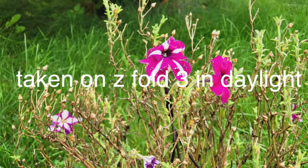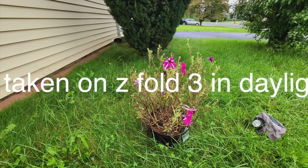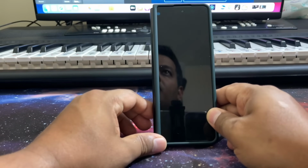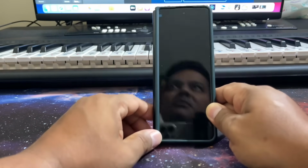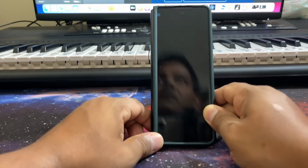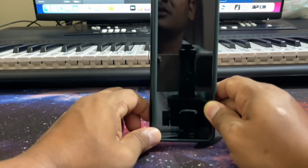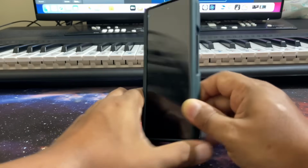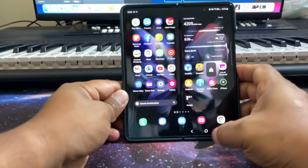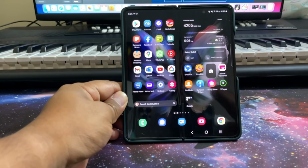What's your purpose of buying this phone? For me, I really needed a device which I can fit in my pocket easily and use with one hand, which this serves. But I also wanted to eliminate the need of carrying another device with me all the time just for a bigger screen. This device serves that purpose also, because it gives me a bigger screen whenever I want. And that is something, at least in 2021, no other company is doing in the US.